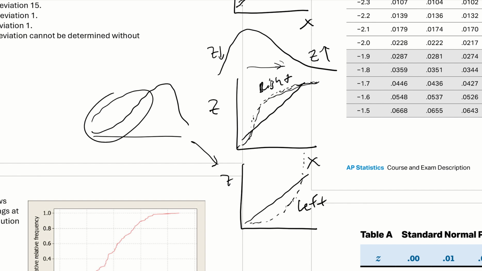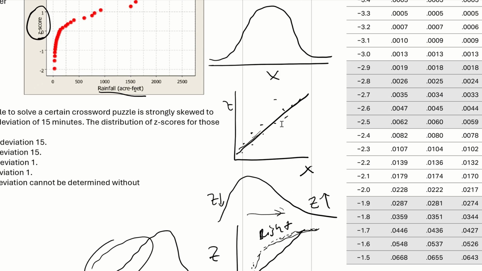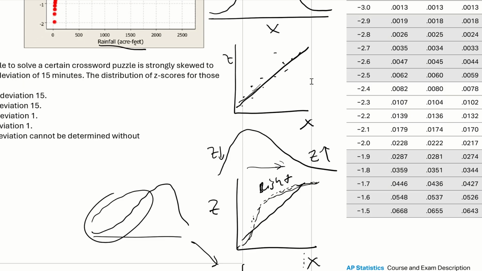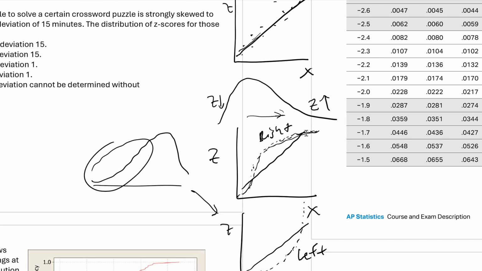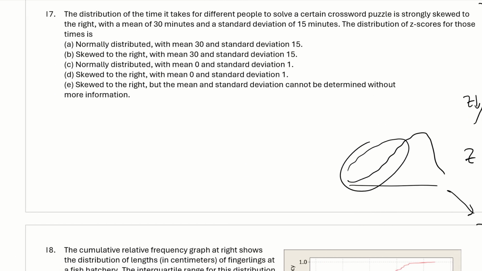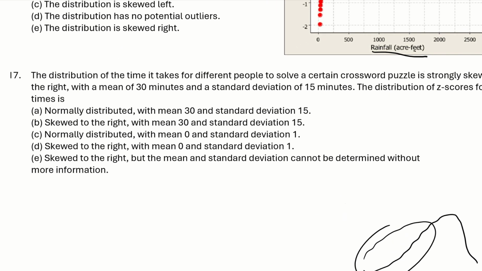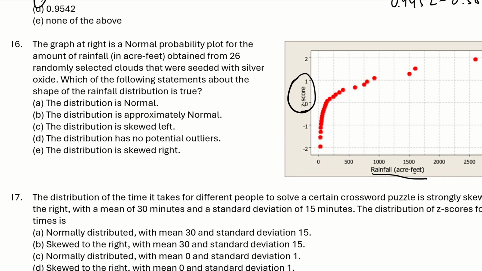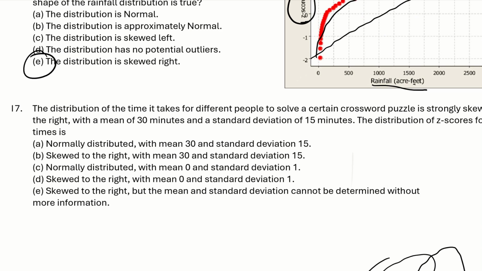So I did want to make mention of this. I didn't go over it in detail, but it was technically in the book, which made quick mention of it, saying that if it's linear, it's normal. I think there was one example where it curved like this and they said it was skewed to the right, but it was so quick that you might have missed it if you didn't look at the book carefully. Now you know, so if you see that type of question, you can answer it easily. So the answer is skewed to the right. It's got to be E, because this is the linear, and it's bending above it. So that's skewed to the right.